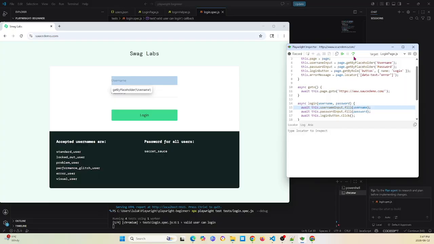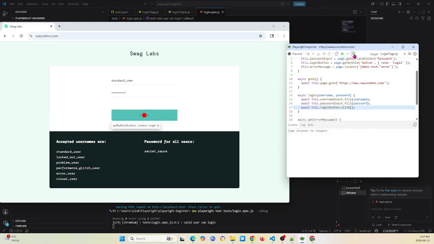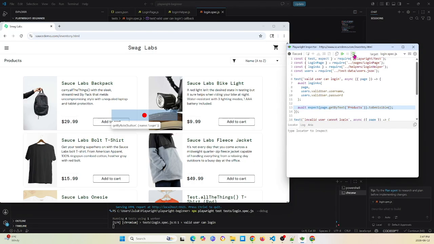So you can see, go to this page, put in a username and passwords, and click login. So you see here, go to this page. So you can see products available. This one is available. So this test passes.